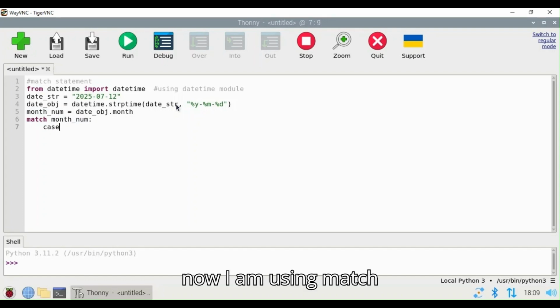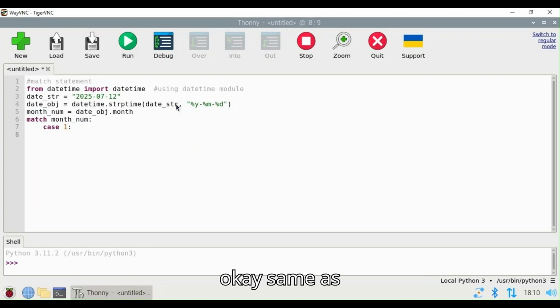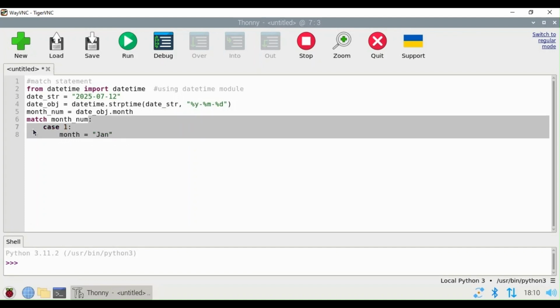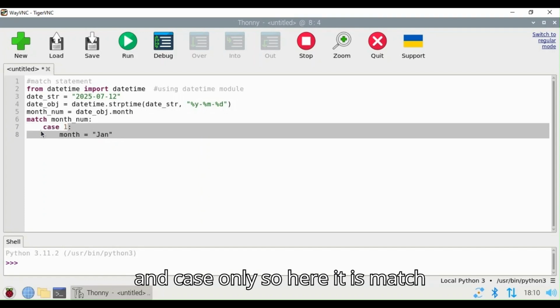So now I am using the match statement using month number. It is nothing but case, case and case only. So here it is match.